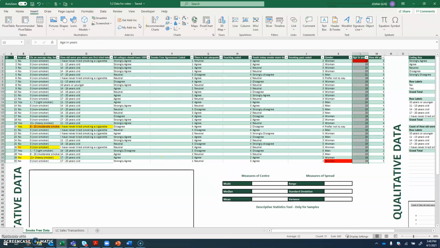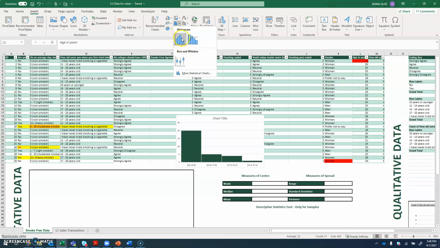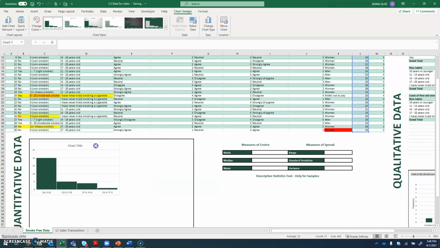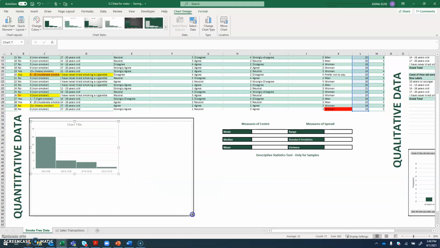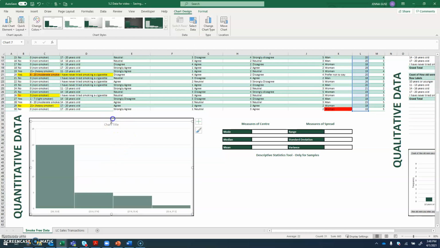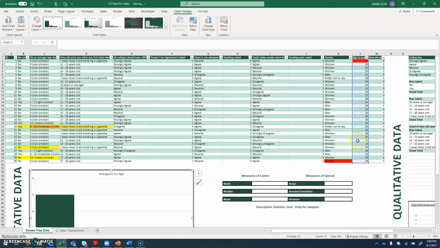It's just very important to know what type of chart to create. If you want to look at one quantitative variable, the appropriate chart to create is a histogram. This is the option for a histogram in your chart, and it's the very first selection. I'm going to drag this into my box-in area for the chart below and change the chart title to Histogram for Age. What a histogram does is it actually breaks the ages into various categories called bins.